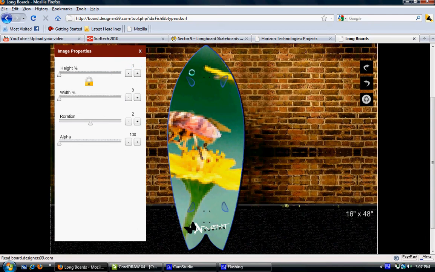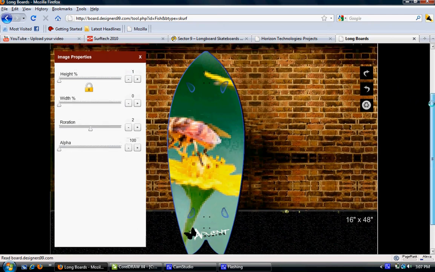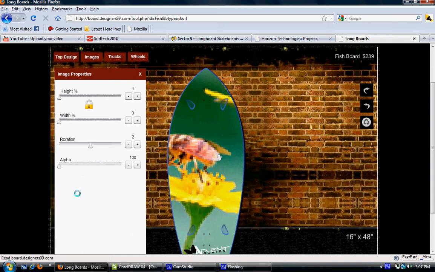Okay, let's see here. Now from here, once the image is selected, what you should do is have a box that says, when you are satisfied with the image you have added, please proceed to the next step, or something like that. Or check here when you're satisfied with the image you're completed. Once they check here, this box should disappear, and then you should have another little arrow that directs them to select their trucks, which we can talk about here.